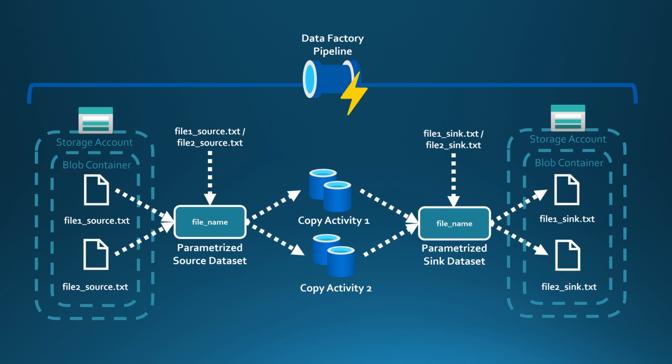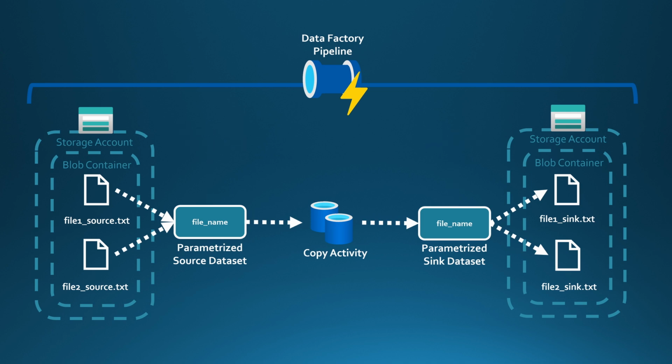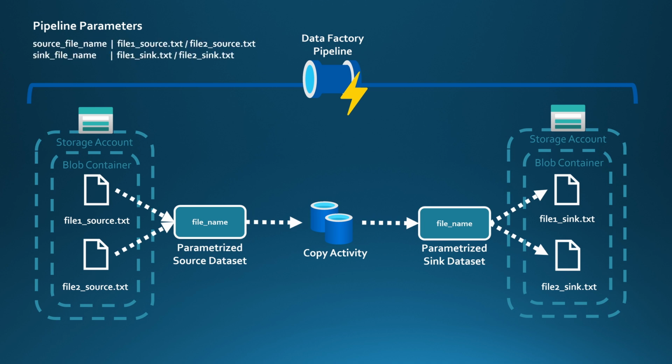But there is actually a way to simplify this even more, and we can use just one copy activity to handle this whole pipeline. So we can get rid of these two copy activities and replace them with just one copy activity. In this case, we can use pipeline level parameters and pass them down to this pipeline and dynamically decide which source dataset we are going to copy to which sink dataset. So let's add source file name and sink file name as our pipeline level parameters to this pipeline.